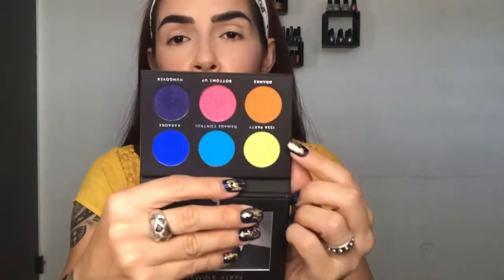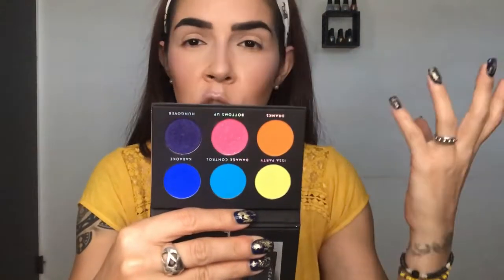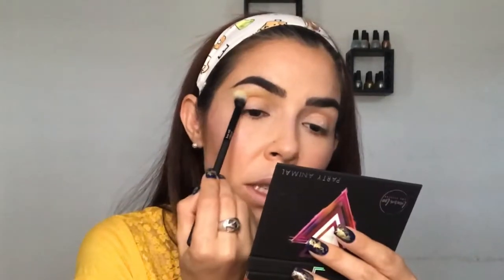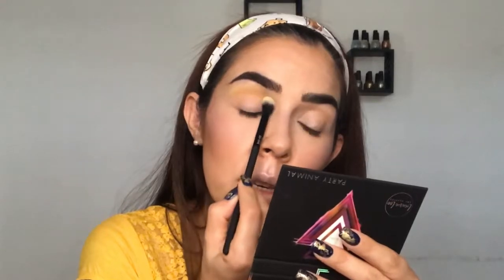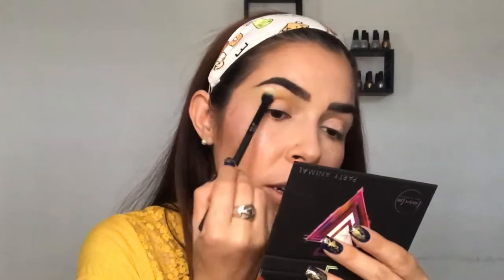This time I think I'm going to start with this kind of neon lime shade, which is Issa Party. This is my RLM Moda Pro 430 brush. Make sure to really tap off the excess from your brush, and I'm going to apply it all over my crease and a little bit above it. Since I started blending it and it didn't show, I'm now going to just tap it into the area above my crease, and now it's showing a little bit.